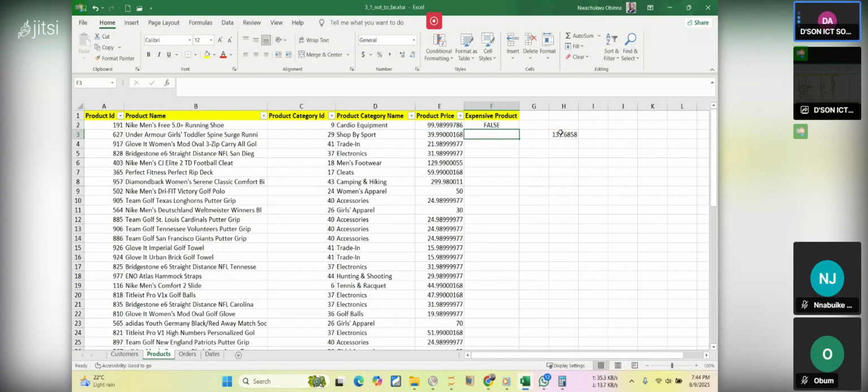I click enter. Now it tells me false, that what is inside here is actually not less than what is here, which is actually true. Of course, what it tested first is if it is less than.